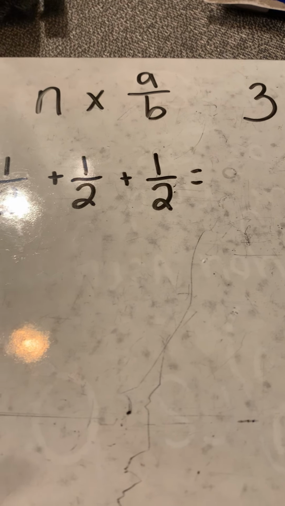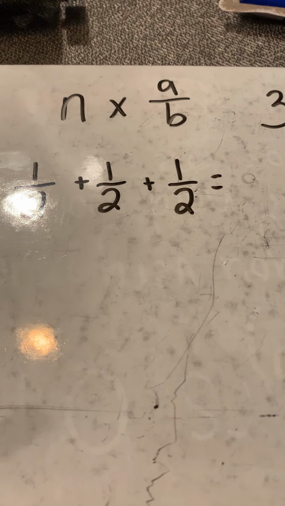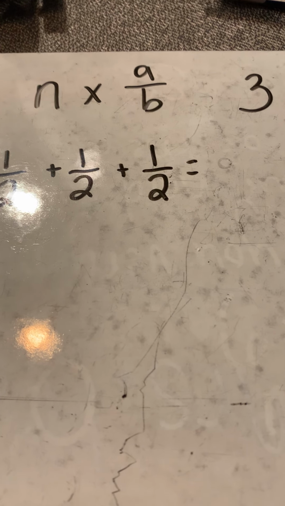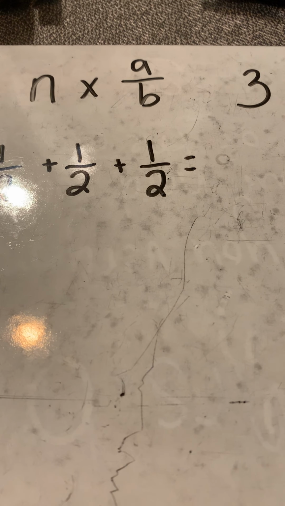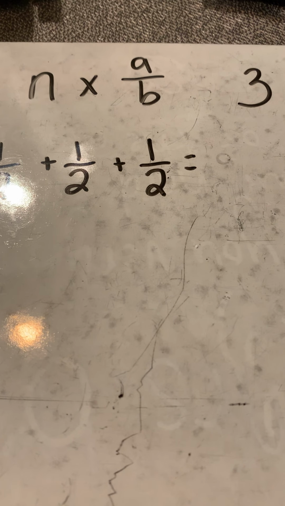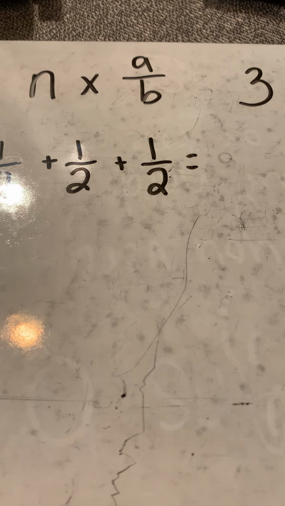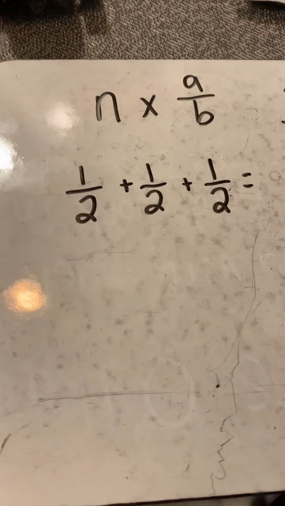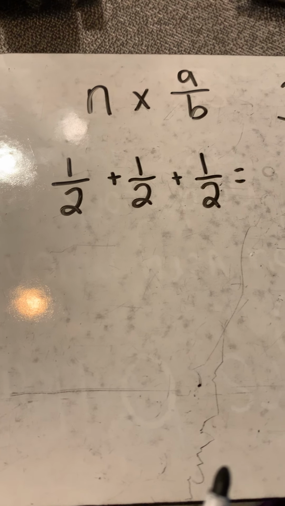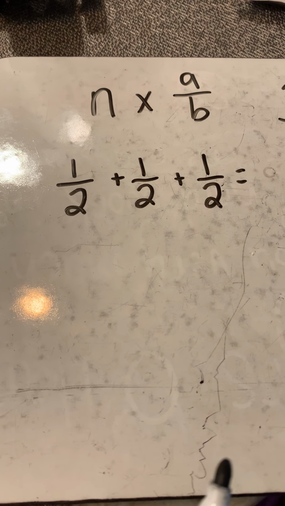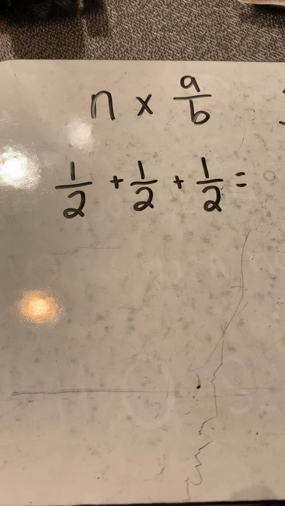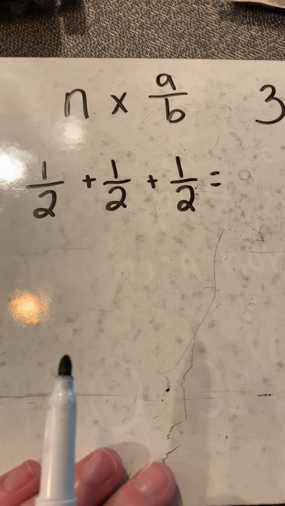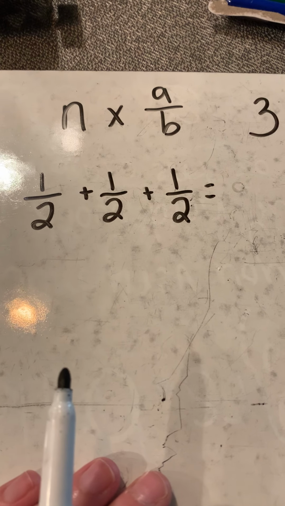So the I can statement, which is the goal and the objective that we hope you reach by the end of the lesson, is: I can represent the multiplication of n times a over b as n times a over b. That is called the associative property. So, using the associative property and visual models. I hope that you did watch the Dr. Dwayne video for lesson 35. Lesson 35 is, I would say, more important than 36 at this point, looking at what we're trying to get you to do.